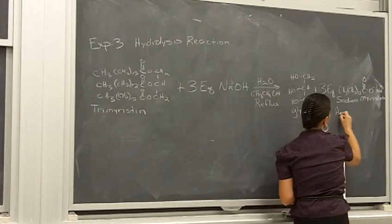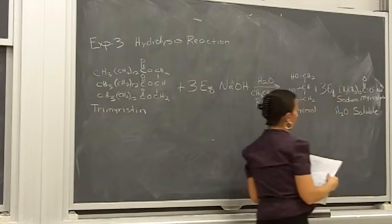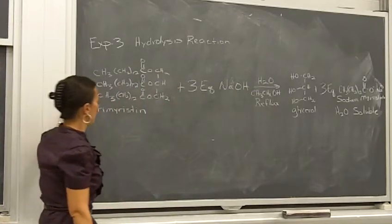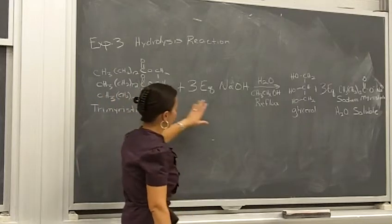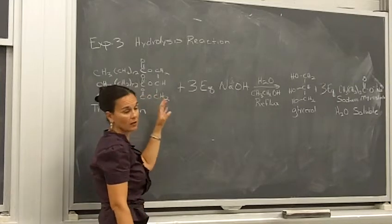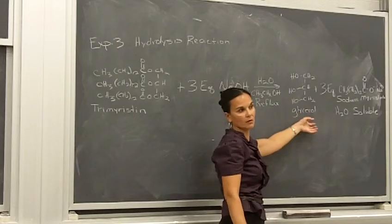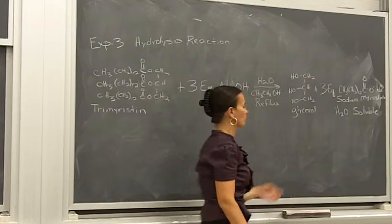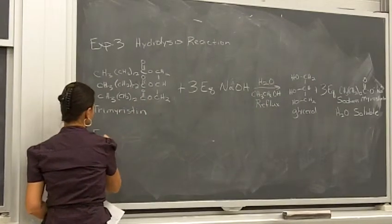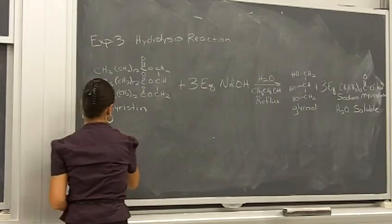This is water soluble. Even during the course of the reaction, this is not immediately water soluble, but as the reaction takes place, you'll see the solid being converted over to the sodium myristate as more and more of that solid becomes soluble, and at the end of your reaction, everything should be soluble in the reaction mixture, okay? Then what we need to do is take our sodium myristate and get our myristic acid out of that, okay?